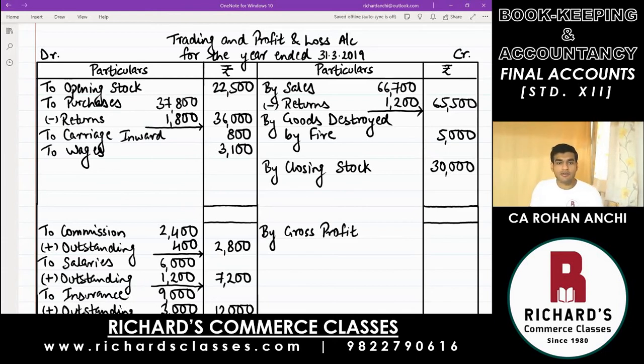Then, second, when you read the sentence, they are saying the insurance company has admitted a claim of 2,000 only. The meaning of admitted a claim, understand, is that the insurance company said that, yes, you told us that goods have been destroyed of 5,000. No problem. We will give you 2,000 rupees. They have admitted a claim, means they have only said that we will pay you 2,000. They have not yet paid us. They are going to pay us. They will pay us in the future, which means we are going to receive that 2,000 in the future.